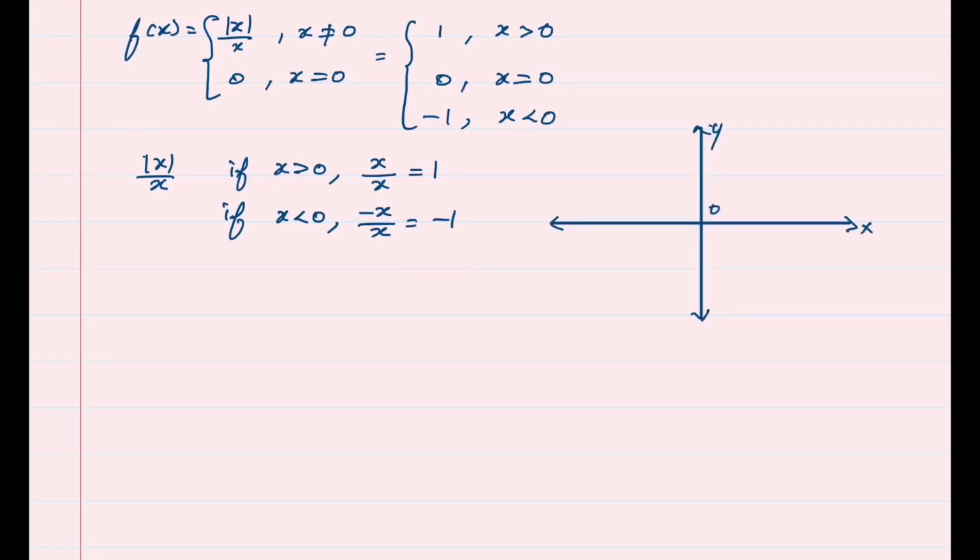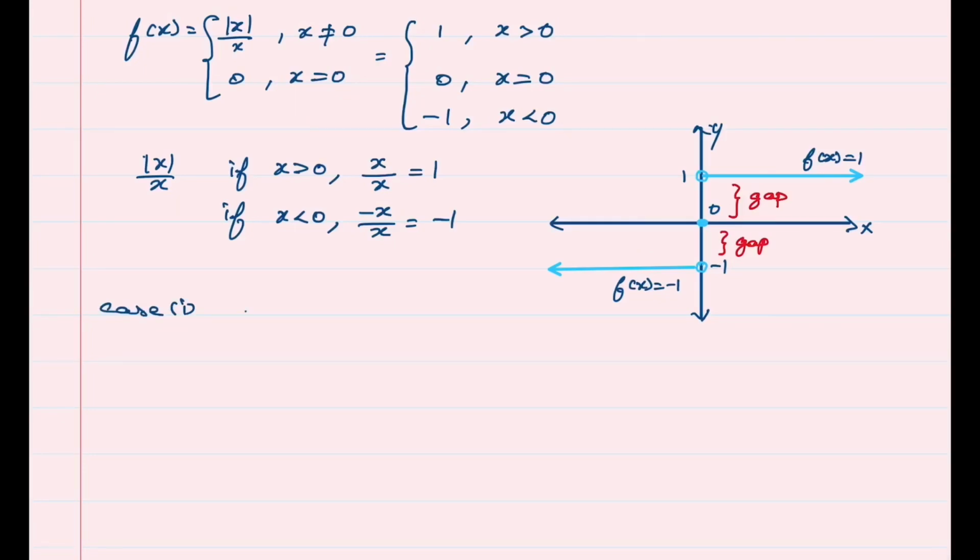And if we see the graph of this function, for x is equal to 0, the answer is 0. For x greater than 0, it takes a constant function 1. And for x less than 0, it takes a constant function minus 1. If you see, we have gaps in this function at x is equal to 0. Therefore, it is discontinuous at x is equal to 0. For other real values, it is continuous. There is no gap at other values of x. Now, let us write the proof for this.